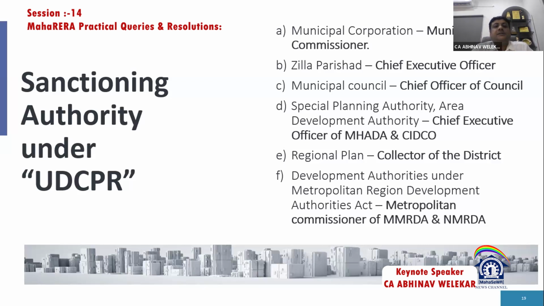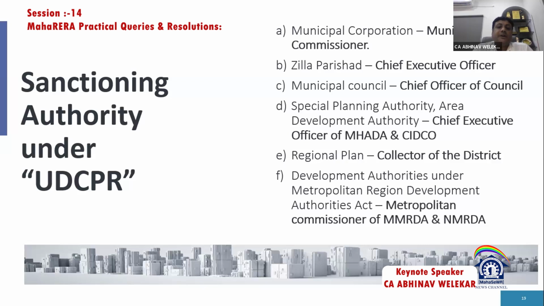So under this, they have specified the sanctioning authority. If your land is coming under the municipal corporation, then the municipal commissioner will give you the sanction. If it is coming under Zilla Parishad, then it is the chief executive officer. If it is a municipal council, then the chief officer of the council will give you the sanction. Likewise, if it is coming under the regional plan, then the collector of the district in which the land is coming will give you the sanction for that.